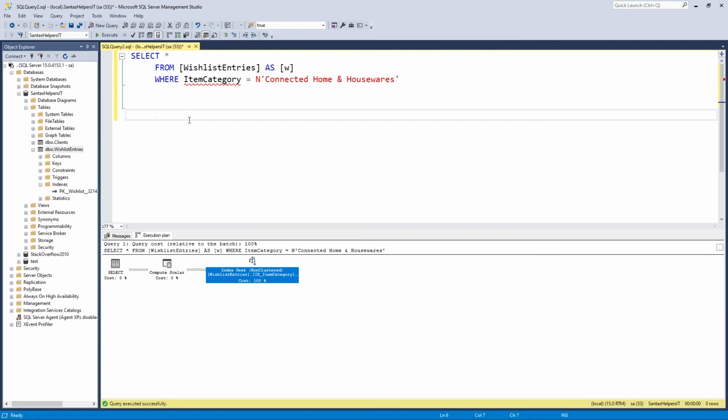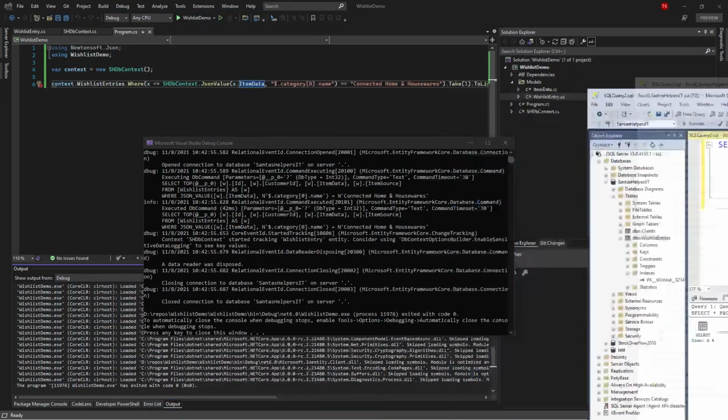It is a bit unfortunate that we had to include all the fields for the query to pick up our index. A better way would probably be joining a table with itself and using the computed field to just filter down. But I can't seem to be able to demo it, so we'll have to park this idea. But yes, adding another column that is so huge to an index will basically double the table size. Anyway, at least now we have 100% index coverage and it definitely gets picked up. We just have to figure out how to use it from the code. And with that, we'll jump back to Visual Studio.